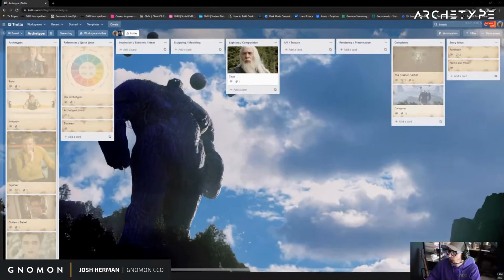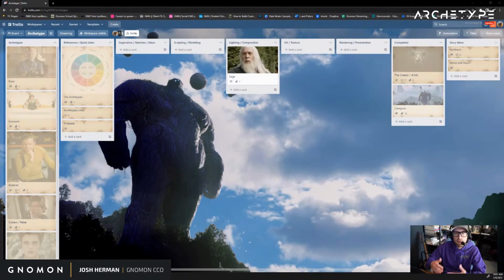Let me jump over to my Trello board. In case you don't know what Trello is, I'll show you that. I also just want to generally share with you my process. As part of this series, what I like to do is show the entire process of how I like to work, the goods and the bads of that.